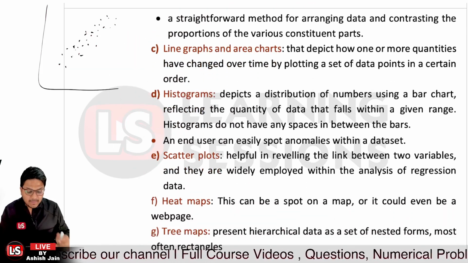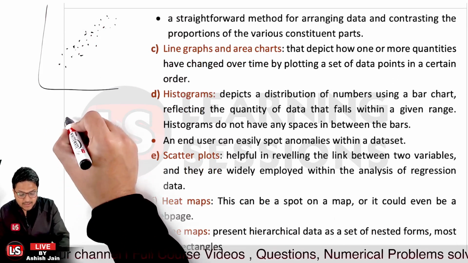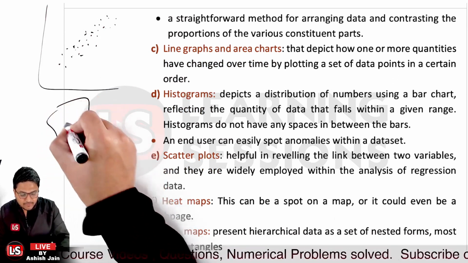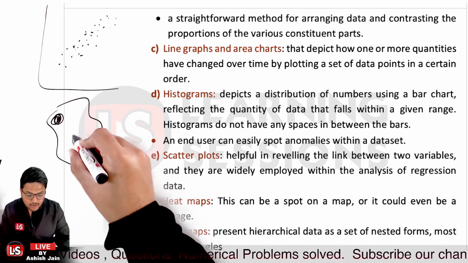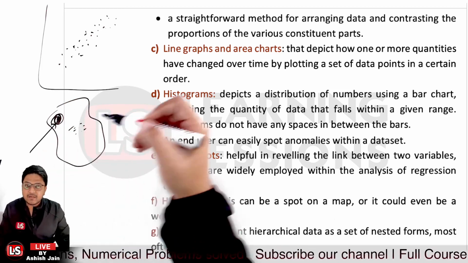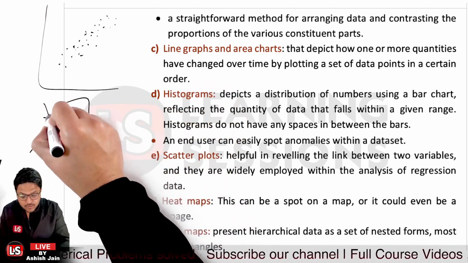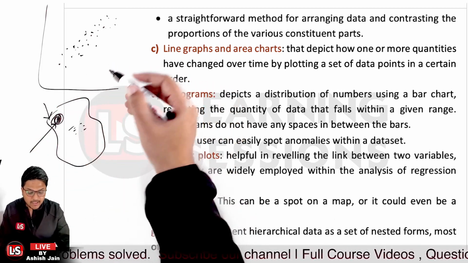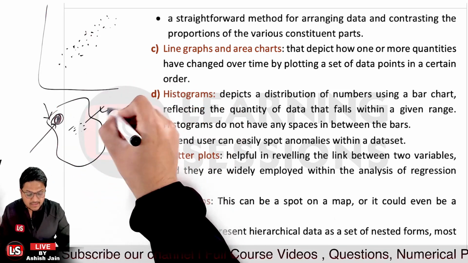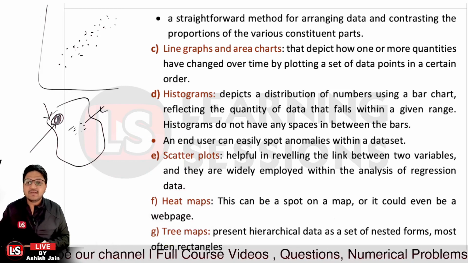And also it could be a heat map. Let's say we are looking at a population map, a map drawn for a country, and it is very dense in some particular part, and very light in some other part. The dense part shows that a very huge population is residing in that particular area, and the part which is lightened up indicates that very few people are living in that particular area.